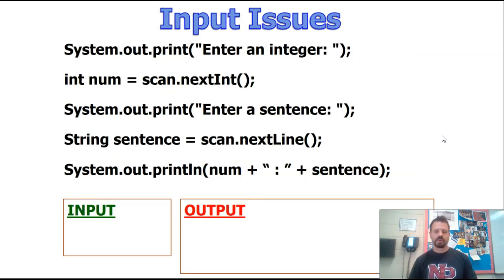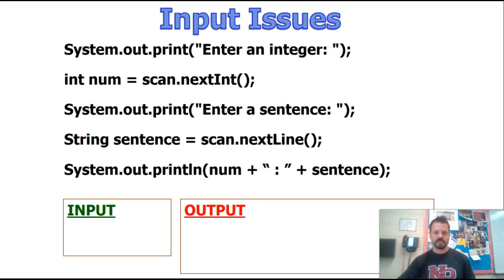All right, next thing I want to do is show you an issue that happens using the scanner when I try to write a program that looks for both numbers along with strings. Let's walk you through what this is supposed to do. I don't have it on here just because I was out of room. So let's say I define my scanner called scan up above. We're going to use that scan, and like I said, I don't need to redefine it every time I scan something. It's supposed to prompt the user for an integer and then use next int to store an int variable. And then prompt the user for a sentence and use next line to store a string variable, and then print the two of those off, number, colon, with the string, the sentence.